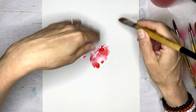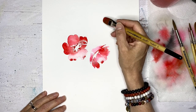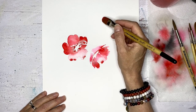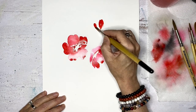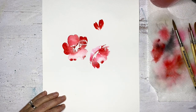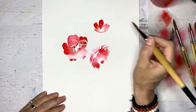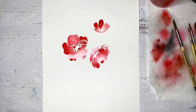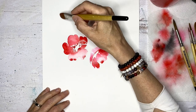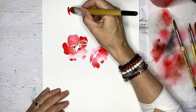Let's do some ones that are going off to the side. I'm going to use kind of the side of the brush for these — again getting a pink and red mix — and let's have one going off this way. Now I'm going to grab some water — it's just a little guy. And then maybe one up here that's almost like more like a bud. You won't see the center of it. Let's put it right here.